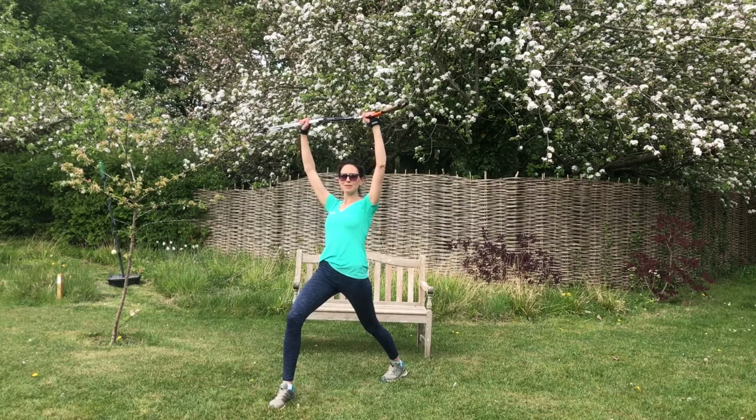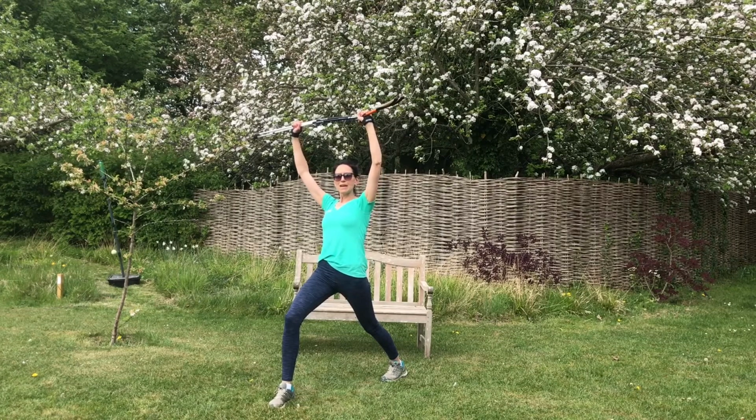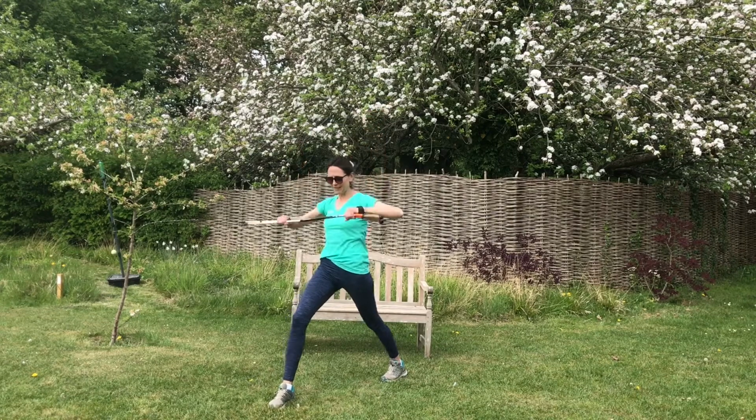Equally, if you need to have the poles down, have the poles down. So remember to keep breathing in through your nose, out through your mouth as you enjoy the stretch. And every time you breathe in, try and think about lengthening that hip, lengthening the pelvis away from the hip bone. Right, and the other side.